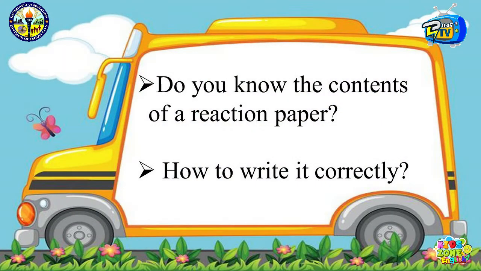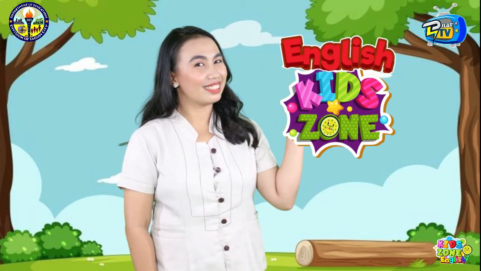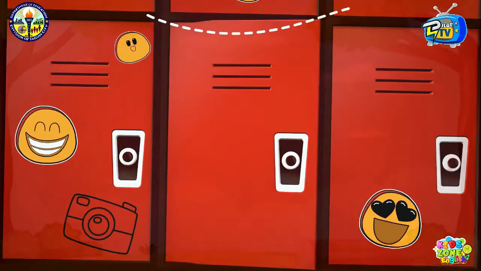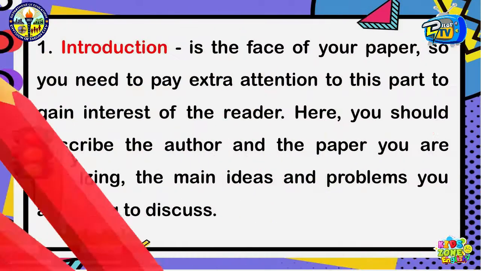Do you know the contents of a reaction paper? How to write it correctly? Let us find out as we go on with this lesson. This time, let us learn the format in writing a reaction and its contents. Organizing gives you a chance to create an outstanding reaction paper using previous experience and a clear plan of actions. With the help of an outline, you will be able to see how the paper will look like and will be able to go from one paragraph to another smoothly.